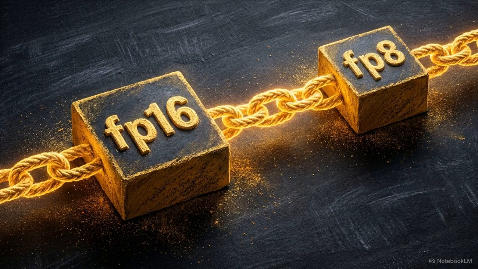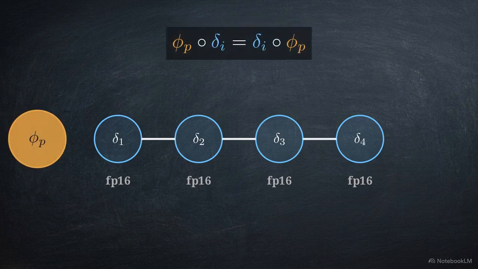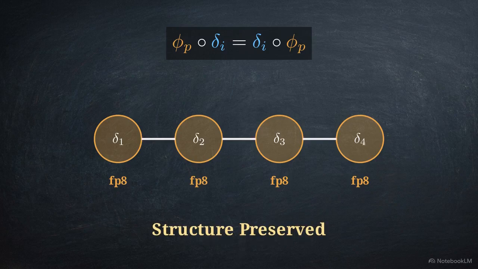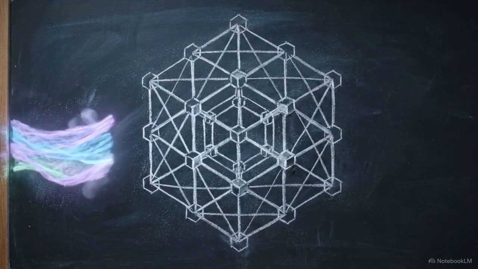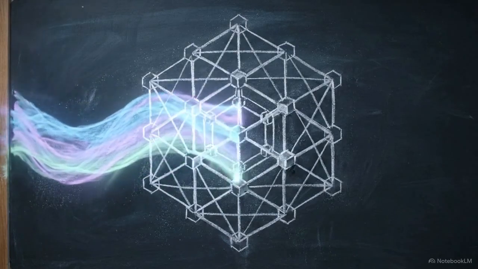We can now address the problem of reducing precision to FP8 while maintaining the multiplicative relationships learned during training. On a CM curve, exact quantization is performed by the Frobenius endomorphism, represented by phi-p. Because the Frobenius endomorphism lives inside the endomorphism ring, it commutes with every layer operation. It passes through the model's structural links without altering them. Reducing the model to FP8 or FP4 becomes an application of the iterated Frobenius polynomial. Since the Frobenius operation commutes, the core structural links remain fully intact, and post-training calibration data is no longer required.